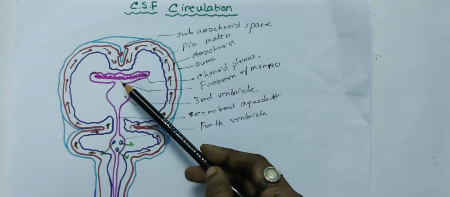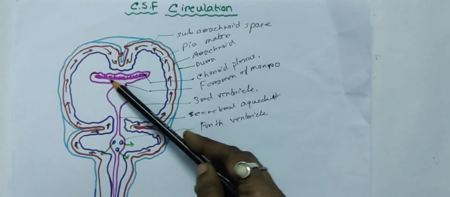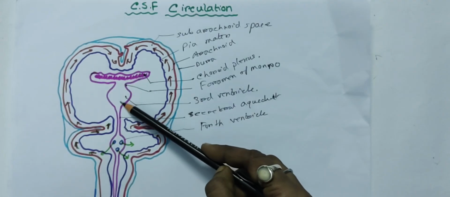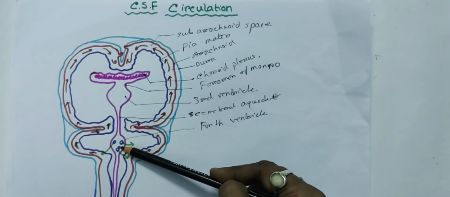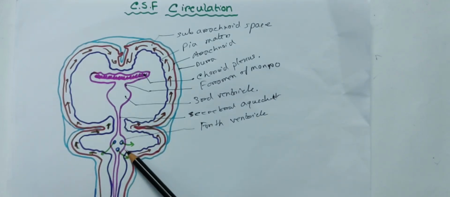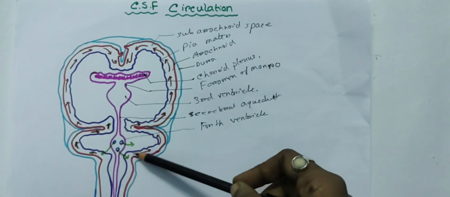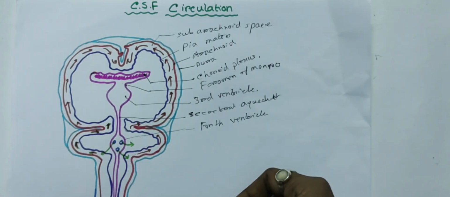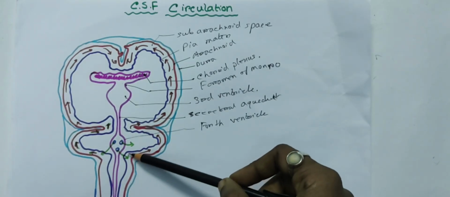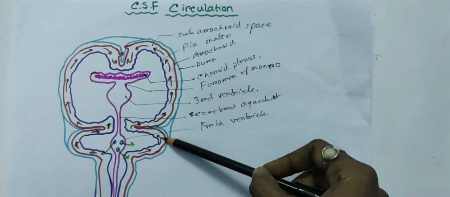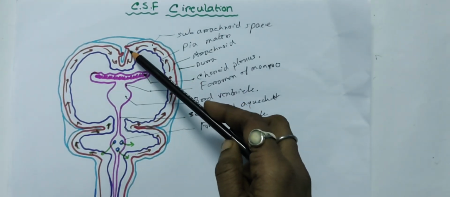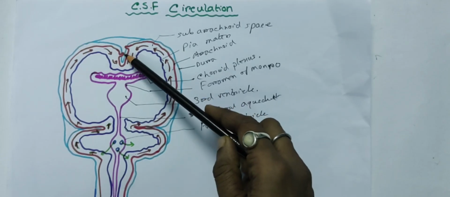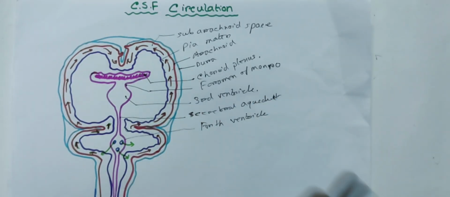Okay, so the cerebrospinal fluid is formed here, and it flows through the third ventricle, and by the cerebral aqueduct comes to the fourth ventricle, and from these apertures goes to the subarachnoid space. From the subarachnoid space, one way it comes to the spinal cord, and the other way it follows the subarachnoid space and comes to the sinuses. Okay, let's see the steps.